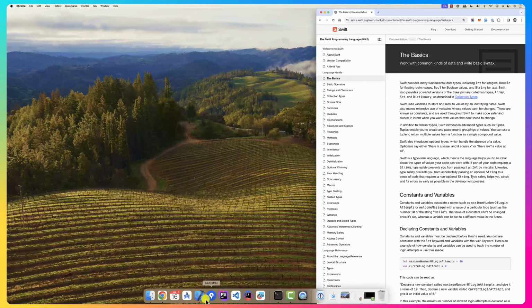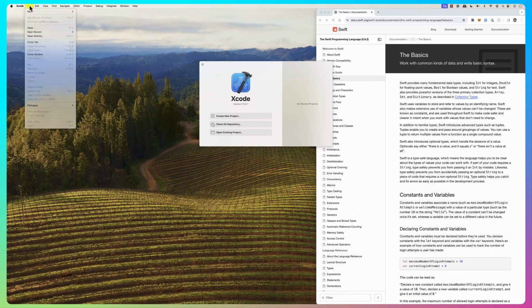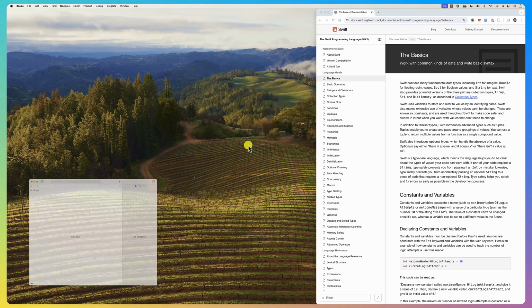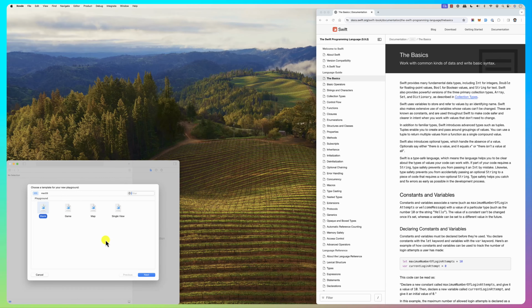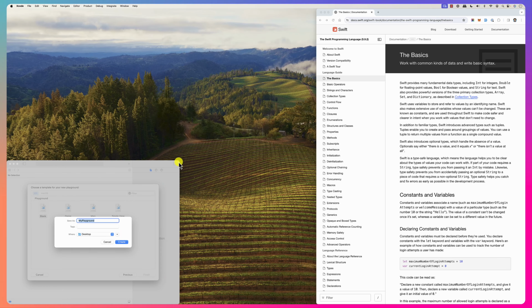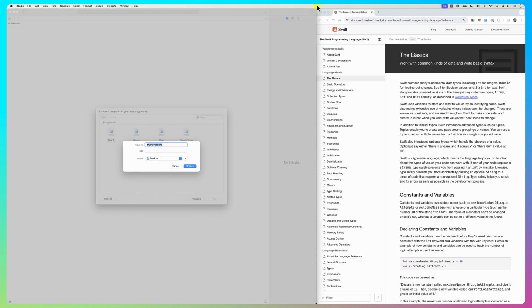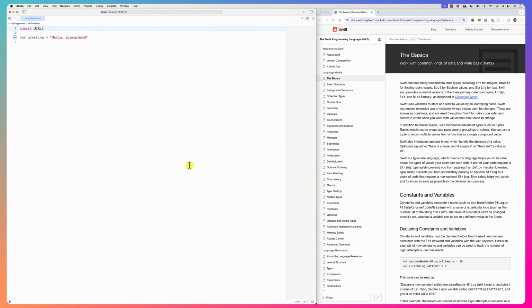In Xcode, I'll open up Xcode and do File, New, and create something called a playground, which is a place where you can go in and write some code. I'll pick a blank one. Let's make this a little bit bigger. Here it is, and it creates a playground. You can see that it imports UIKit, and this is a variable.